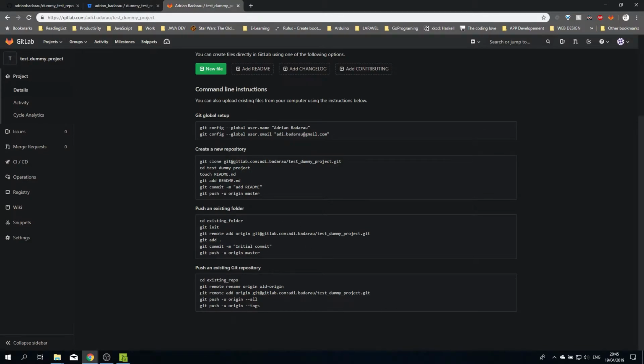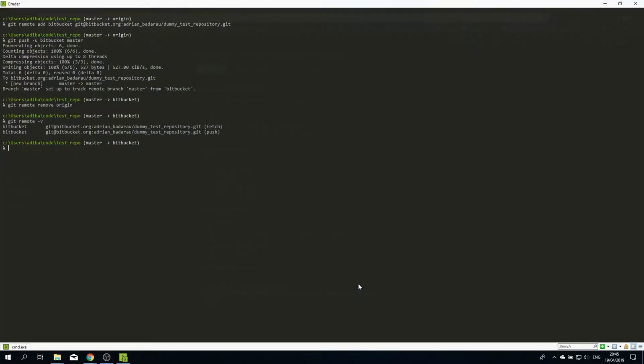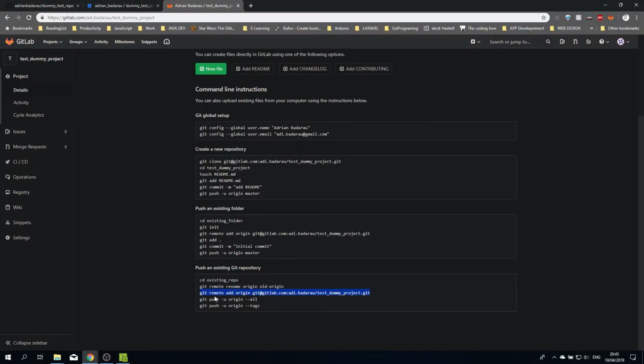And what we do, just like they say here, we switch it with the GitLab URL, just git remote add origin. They give you a bit more options, but you can use it. Like this will also push all of your tags if you have them.